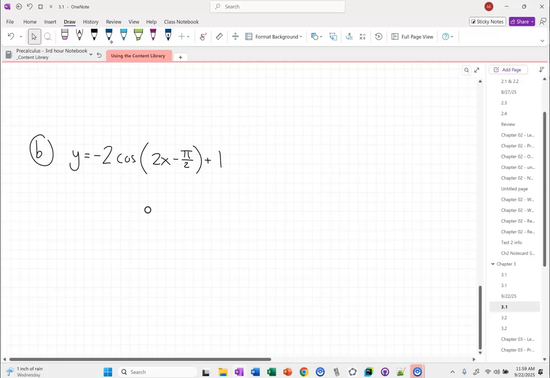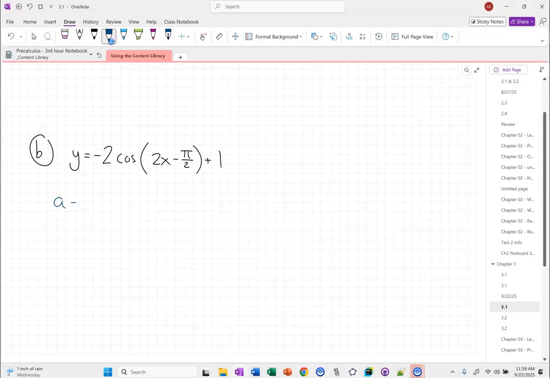First step on a graphing problem like this, what do we want to do? Find the A and C. Yes. Find those coefficients, the A, C, H, and K. Which one is the easiest one to get? Or which two are the easiest two to get? A and K. Great. What's A? -2. Great. And what's K? 1. Everybody on board with how to get those two?